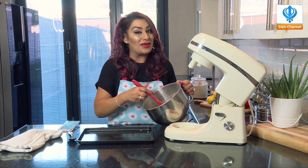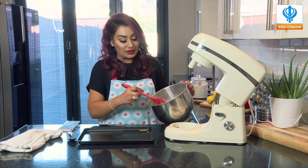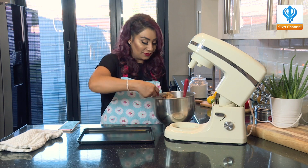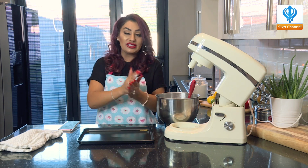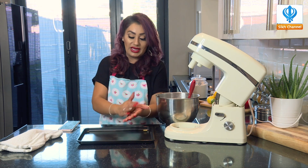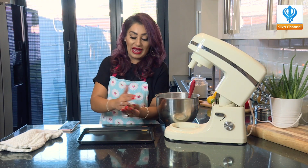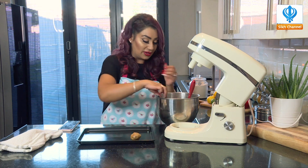So this mixture makes about 15 cookies. Now they're going to be medium-sized ones, not large ones. So what you need to do is take a small amount, put it in the palm of your hand and just roll it. Now because it's got butter in it, it's rolling quite nicely. It's not sticky at all. You can see you don't need to add any extra oil. Don't flatten them, just place them like this.